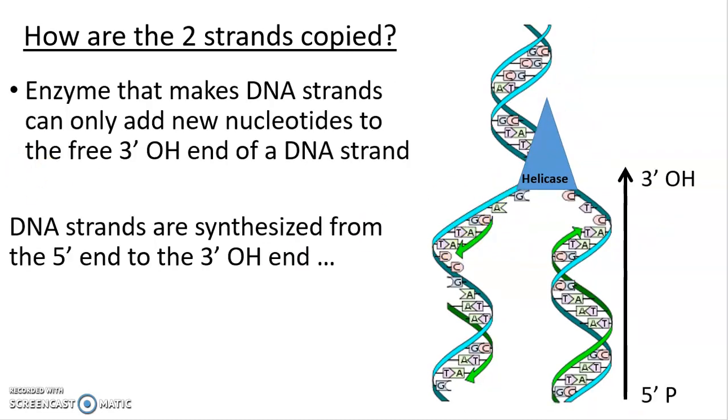And if you think about this process, what people found is that there is an enzyme in cells that actually makes new DNA strands. And the problem is that enzyme can only add new bases onto that free 3' hydroxyl group on the end of a DNA strand. And so what we refer to this as is DNA strands are synthesized from the 5' to the 3' end, where that hydroxyl group is. And if you think about this process, your helicase is chugging along, and so we've got this strand of DNA right there, and here we can actually make our DNA strand following along with that helicase there.